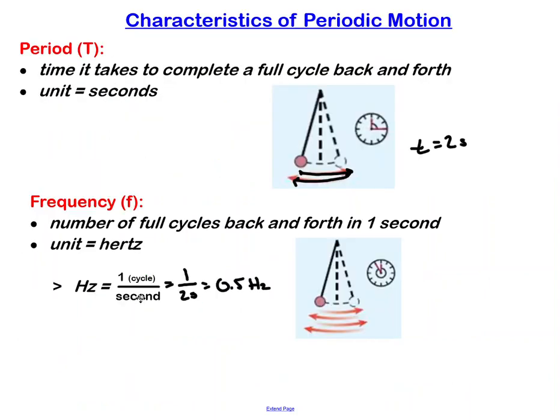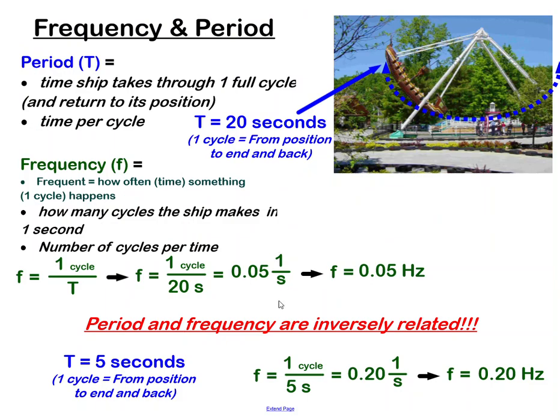And on the previous slide, 1 over seconds is a hertz. So I could write 1 over seconds, but we would write hertz instead. So 0.05 is the answer I get when I take 1 divided by 20, and 1 over seconds is hertz. So this has a frequency of 0.05 hertz. Or in other words, in 1 second, it has gone 5/100ths of a cycle.